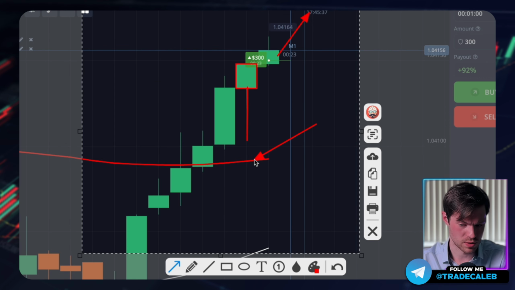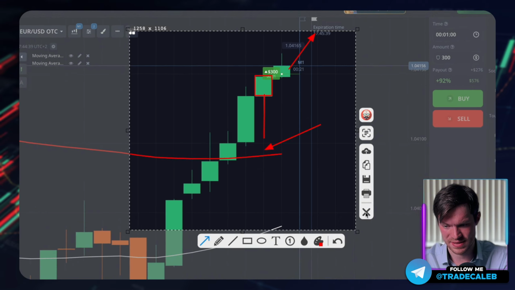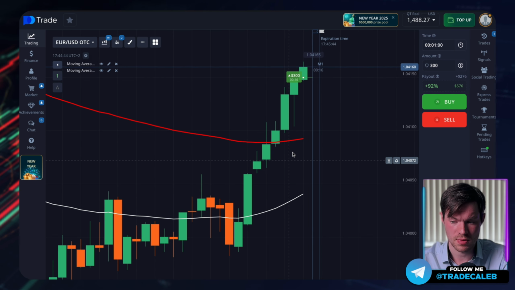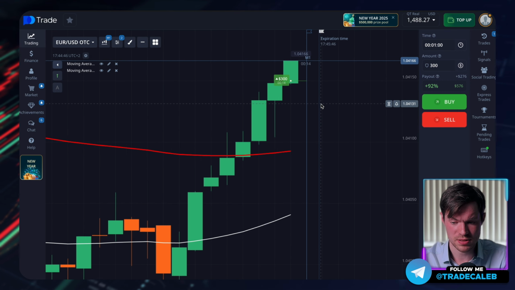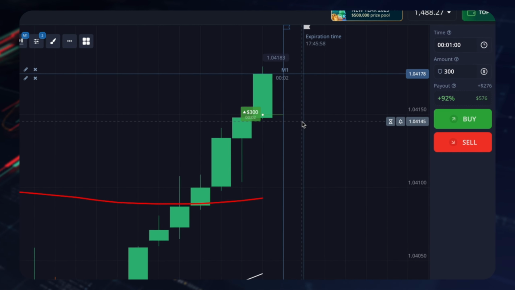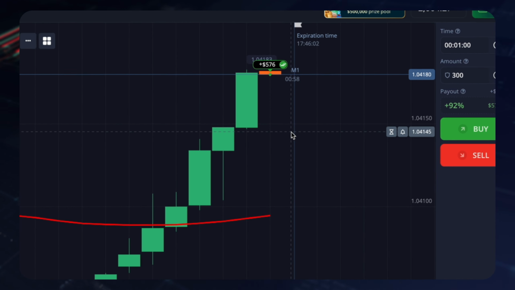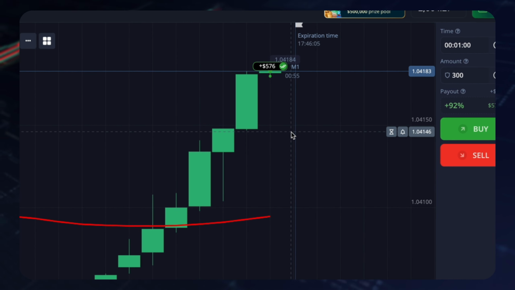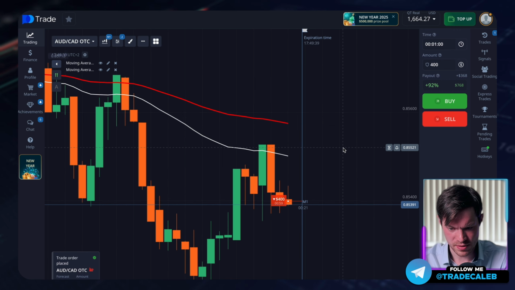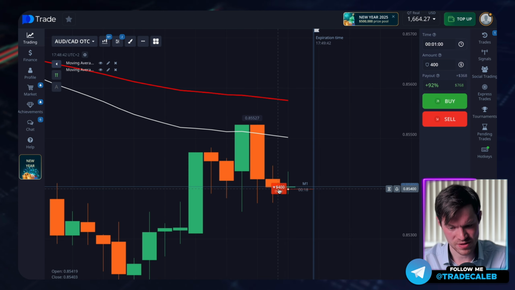So especially after the breakthrough, it is a very good signal for the continuation of the uptrend. My trades were made on it. Unfortunately, this shadow doesn't touch the red line of the moving average, but that's okay. Here we just open a trend trade on the breakout. Guys, let's open a 1 minute trade here as well. I'm doing a really bad job right now.